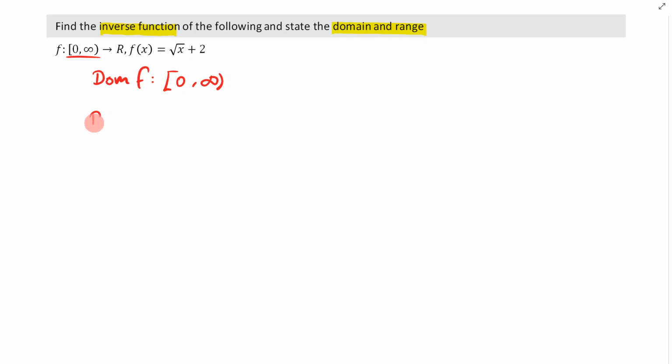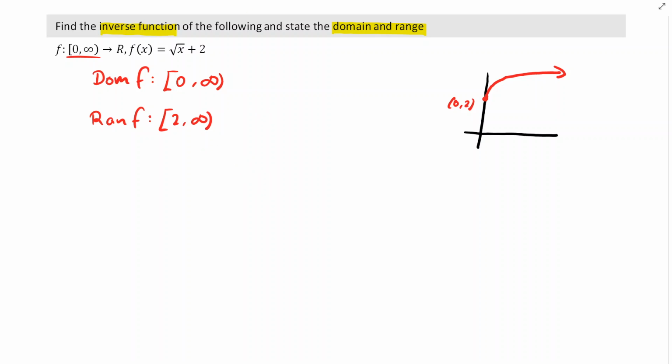What is the range of this function going to be? And to help us figure this out, it's very handy just to draw a quick sketch for ourselves. So we'll draw up some axes here. Now, it's quite clear that we're dealing with a square root graph because we've got the square root here and it's +2. So it just means it's shifted up 2 spaces. So it's going to look roughly something like this. And that should be the other way around. It should be 0, 2. Perfect. So that means my range is from 2 to infinity.